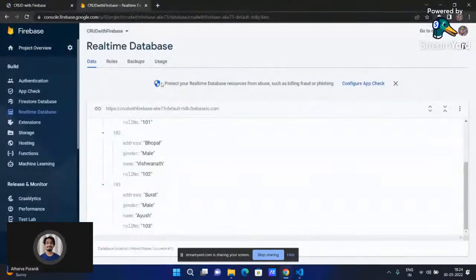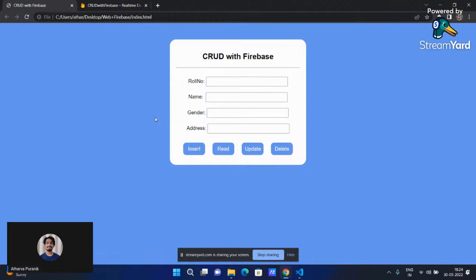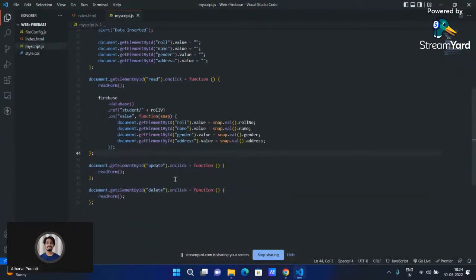So now we have done two things out of the CRUD operations: create and read. Now what we need to do is update and delete. If I want to make any changes to whatever I have already inserted in the database, I use update and I use delete.